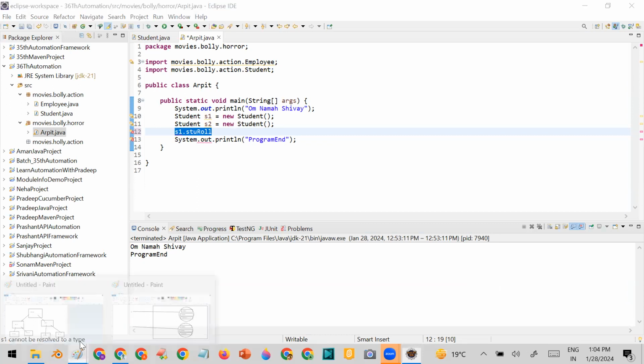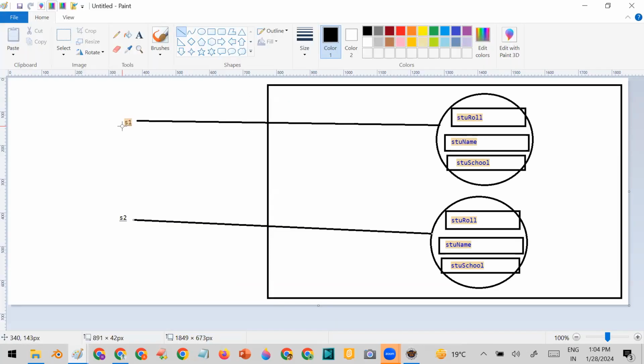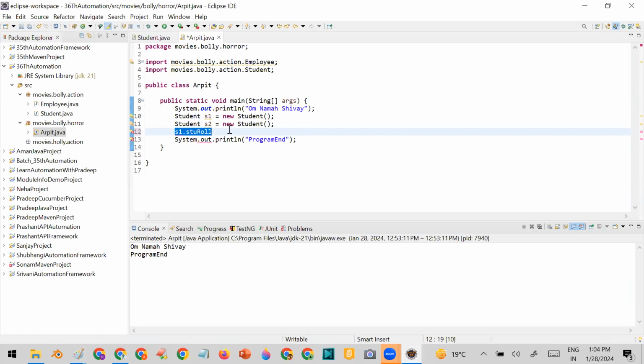Student class. First, Student. Yeah, it will go in the memory. This memory, this one, the first one, it will go to this one, not this one, because this roll number is pointed to by S1. This memory is pointed to by S2. I hope you are getting my point. Yes.